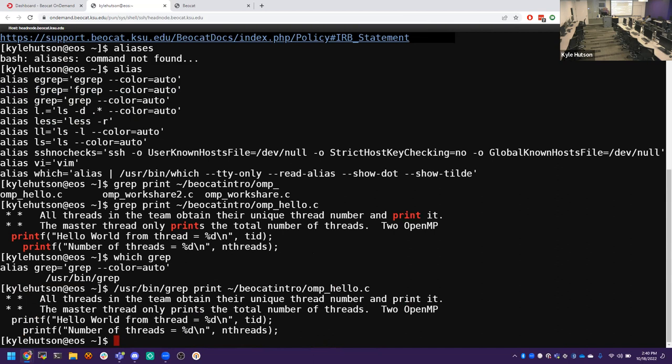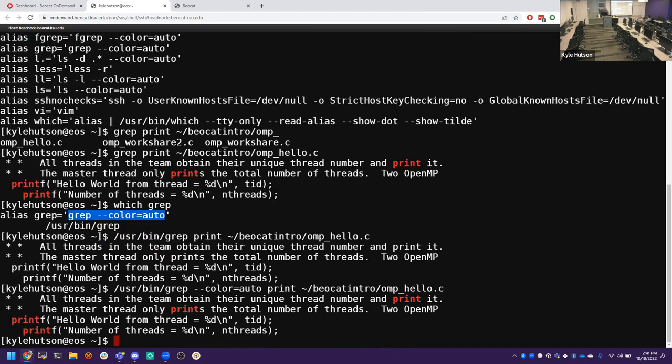So that's an alias that's built into the system that says, when I run grep, we're not really going to run grep. We're actually going to run this command that we have on here: when I type that, I really mean grep with --color=auto. So that's why it's highlighting the word for me. If I was to type /usr/bin/grep --color=auto, then you see it's the same thing. So I'm running the exact same thing as if I had typed that on the command line.